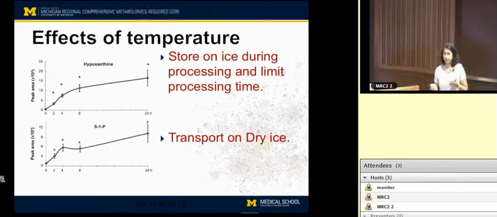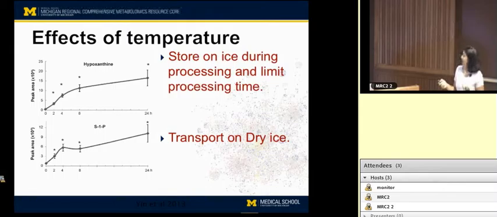This is the effect of bacterial growth on urine. This is urine left on the bench for 24 hours using an NMR spectra. As you can see, this is a normal urine sample. 24 hours later, new peaks, trimethylamine peaks, are forming. So one effective strategy for this is to add sodium azide into urine containers so that bacterial growth is prevented.